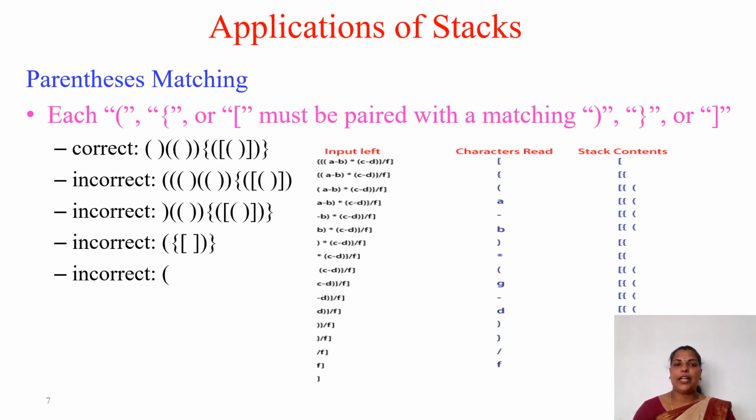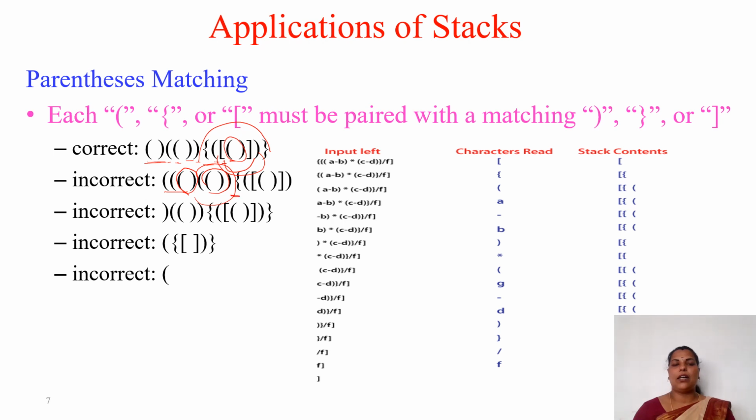So the correct form here: you see the open parenthesis, that is the left parenthesis, and the right parenthesis. So it is matching, left then right. Then left curly brace, left parenthesis, left square bracket, left parenthesis. Again it is matching with this one, then this is matching with this, and this is matching with this. So here the parenthesis is matched. If you look into this, here you see 3 opens and here one close. So this is matching with this. Then this is matching with this and this is matching with this.